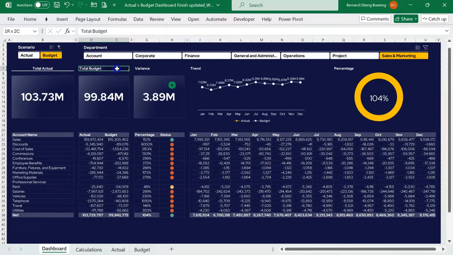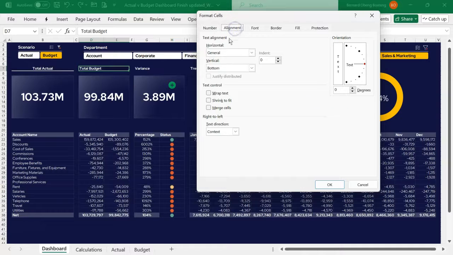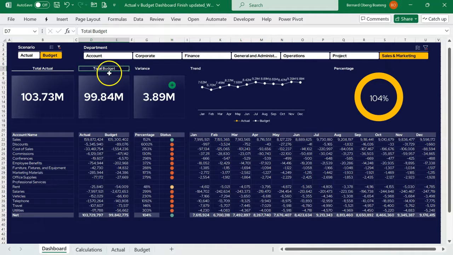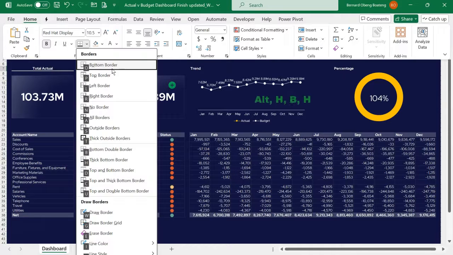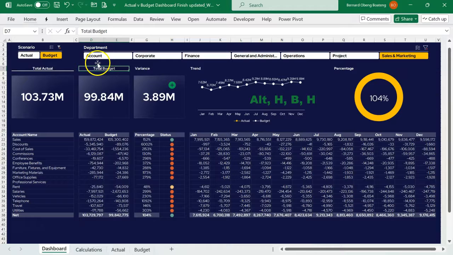columns, in most cases people would like to merge this, but I normally don't like merge cells. There are rare situations like what we used over here, but to maintain the column orientation, you can use another method. So instead of merging, I'll select the two columns and then press Ctrl 1, come to alignment, and under text alignment, you have the option to center across selection. When I do that, it gives me the same view. My column orientation is still maintained. So this one, I can now put in my thick border line, Alt HB H for this.